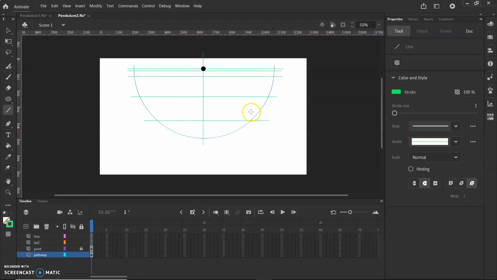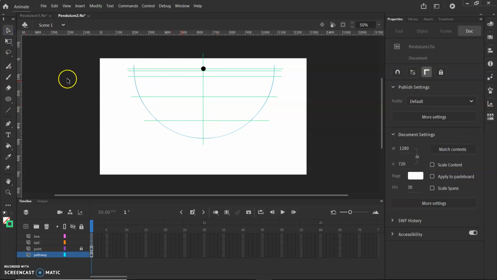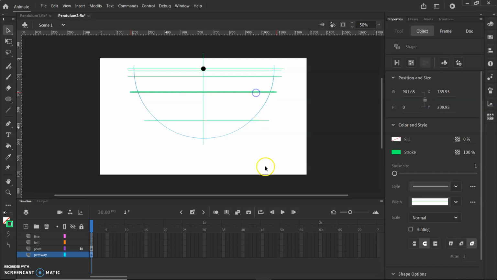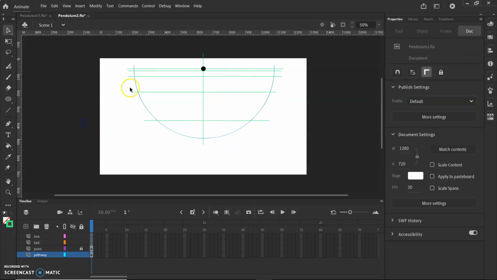Now the beauty of this in Animate, if you feel like your lines are too close, you don't have to erase. You just click on your selection tool, hold down shift, click on the lines that you want to move, let go of shift, and then click and drag it up a little bit. Okay, so we have our pathway and we have our frame lines.